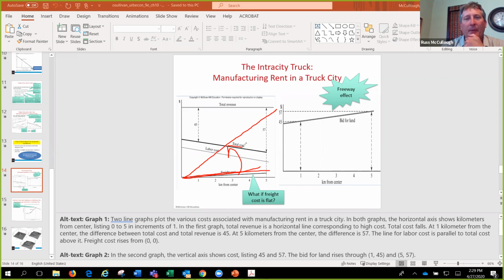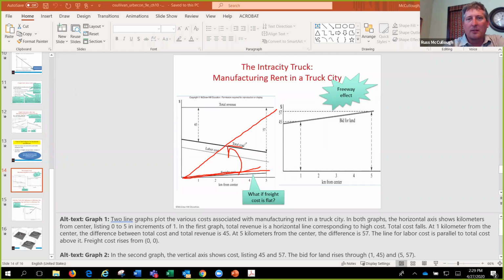And so a weight loser would be like, and the textbook didn't always use the words weight loser, weight gainer. You just have to kind of think about where you're located and what the cost function is with each one. So we have the wood going into furniture. If we have something that we're making into a liquid, banana juice, I don't know why bananas come to mind, but maybe the output is now heavier because it's a liquid. And so we're selling banana juice. And so the output was weighed less from freight purposes than the input. And so then you might want to locate near the output market.